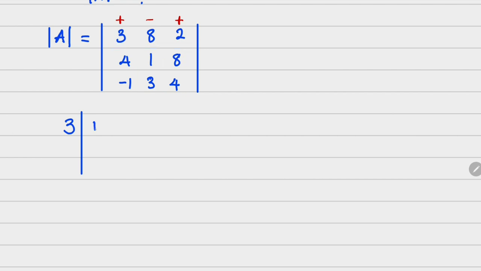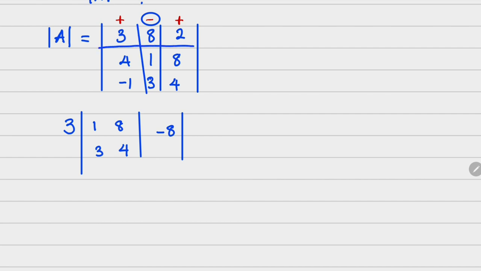So this is going to be 1, 8, 3, 4. I have it. Then the next is going to be minus 8. Remember where I got the minus from, because this is minus, right? Now, I'm going to cover 8, both the column and the row. So if you check, what I have is 4, 8, minus 1, and 4. Very important. So that is the method of doing it. So you take note of what I just said. So we are going to have 4, 8, minus 1, and 4.